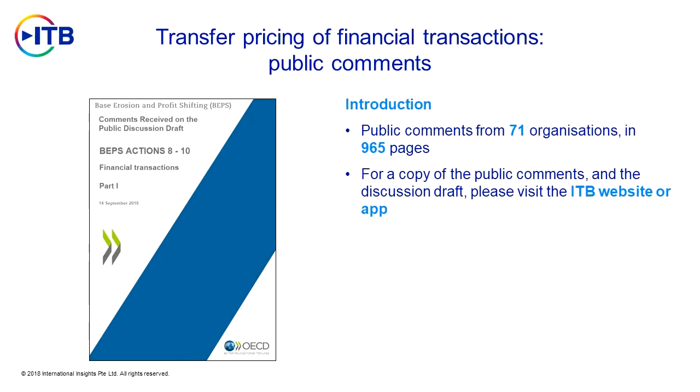Last Friday, the OECD released all of the public comments it has received in regard to its July non-consensus discussion draft on the transfer pricing aspects of financial transactions. And there's a lot of public comments from 71 organisations in 965 pages. If you would like to read them all, or perhaps to reread the discussion draft, please go to our website or app. Alternatively, sit back and listen to me. I'll give you the highlights.